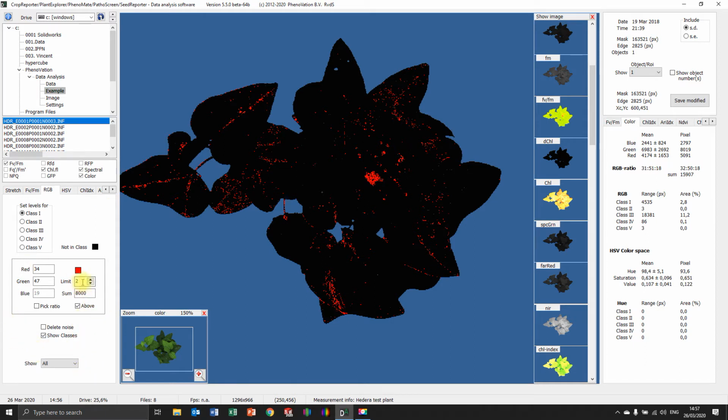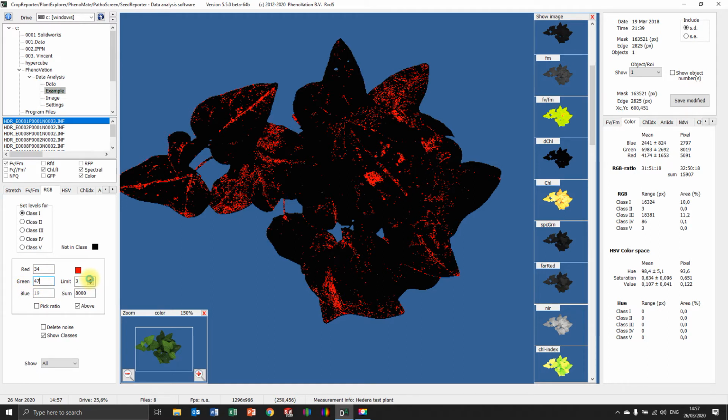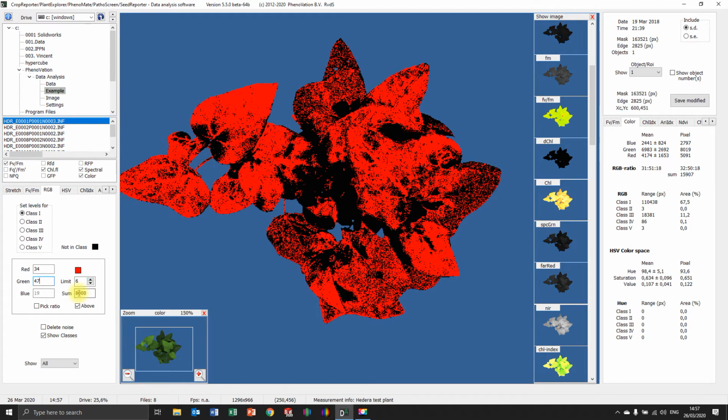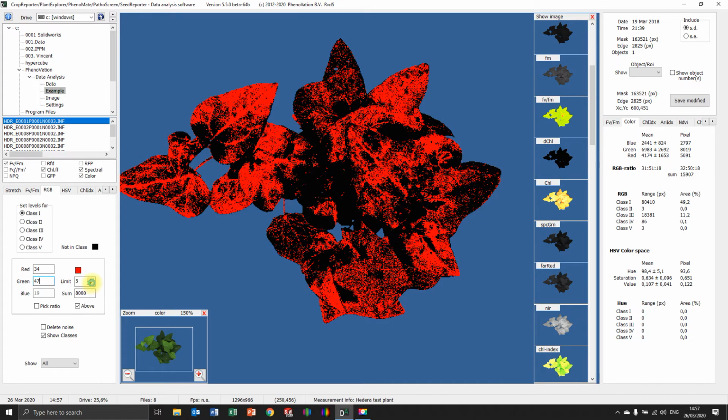First of all, you can also increase the limit. So now it looks at the limit 2. So it means it looks at 34, 35, 36, but also backwards, 34, 33, 32. But also for the green, it looks at 47, 48, and 49, but also back 47, 46, 45, and for the blue, the same thing. But if you increase that limit, you will see more and more pixels will join, because those pixels are also pretty much green. So in this case, you want to limit it to about 2 or maybe even 1.